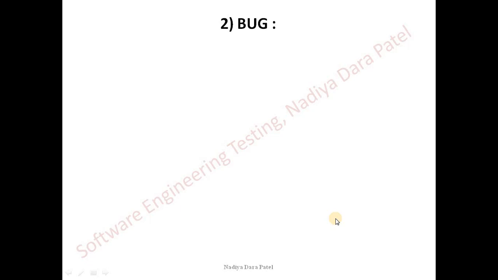Now let us understand what exactly a bug is. Because if you are a developer, you will definitely fix errors and then only pass on your work to the testing team so that they can check whether your work is up to the mark, whether your work is according to customers' needs or not. So if the developer is already fixing errors, why are we again talking about errors in the phase of testing? Then let us switch to what bugs are.